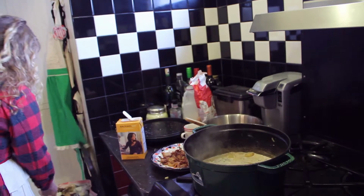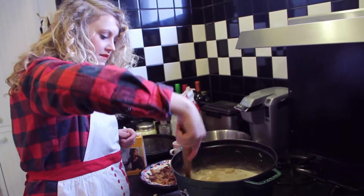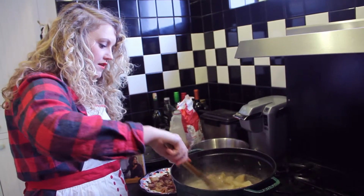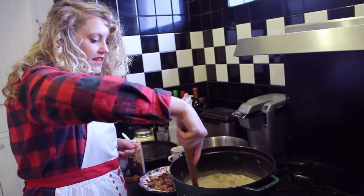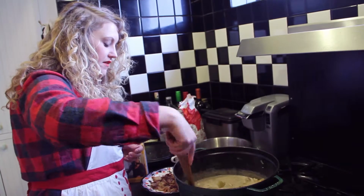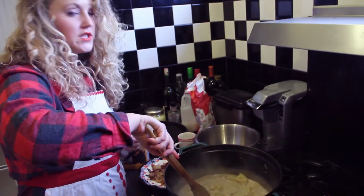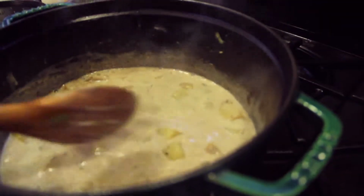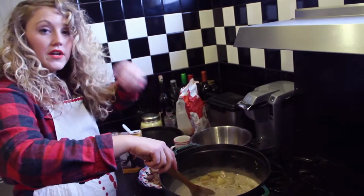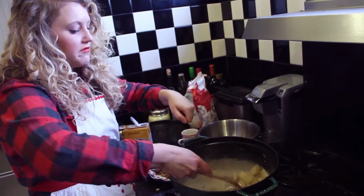Okay. That's starting to steam here. I'm just going to keep stirring. The flour mixed with the milk and then heating it up is what makes it a little bit thicker. So you definitely want to make sure you add enough of those. And they're very forgiving. If you add too much flour, you just have to add a little bit more milk. And if you add too much milk, try to mix in flour, but don't put it in one big clump or you'll get clumps of flour in it. You want to sprinkle it and then really, really stir it in.